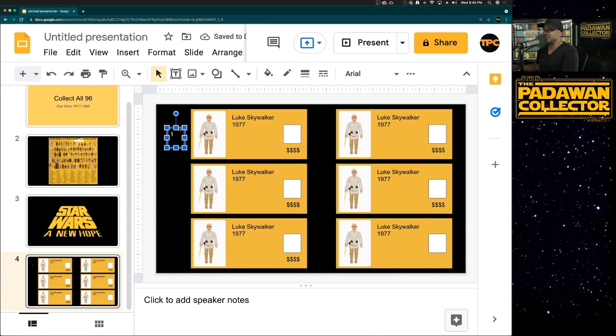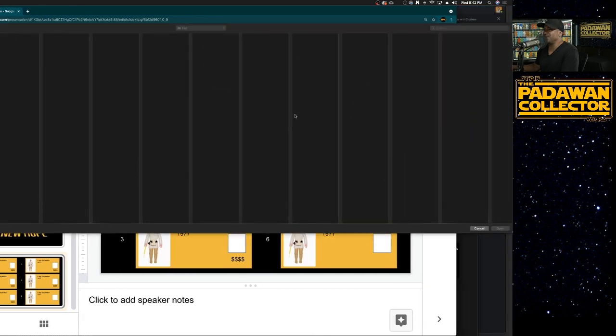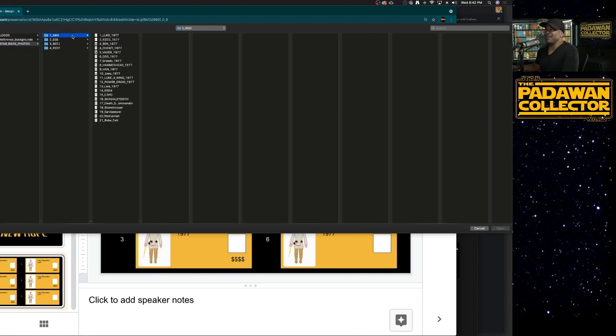And let's change this to be a little bit closer. Let's put it right there. And then let's just duplicate these. All right, so this is a cool part of this, and this is why I wanted you to number your figures. It makes it a lot easier, trust me. So again, we have to go to the More, and you see automatically it says Replace Image. So what you're going to do is go to Replace Image, Upload from Computer, and your nice and neat photos are going to be there already waiting for you.